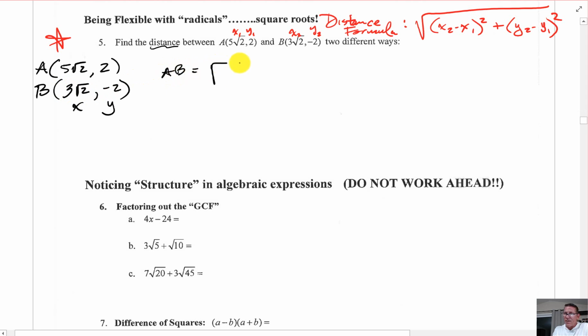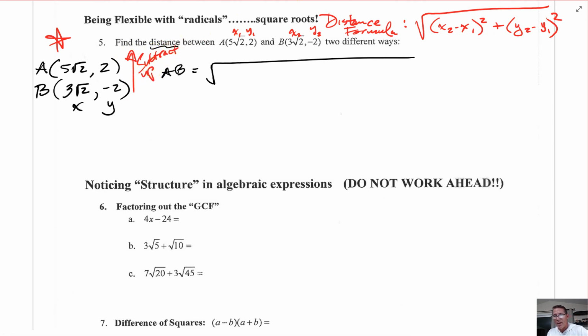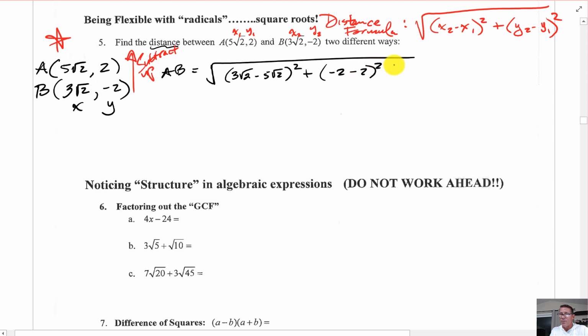So here we go. I'm going to find the distance between A and B. All right, so we're going to subtract up. We're going to take the second coordinate minus the first coordinate. I'm just going over all the basics in our first lesson a week or two ago. So you take 3 root 2 minus 5 root 2, or you could organize them the other way and subtract down if you want. It totally doesn't matter. So 3 root 2, minus 5 root 2, quantity squared, plus the y2 minus y1, so negative 2 minus 2. And then you go for it.